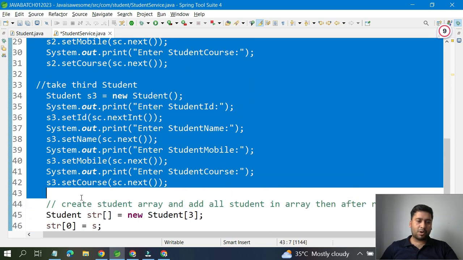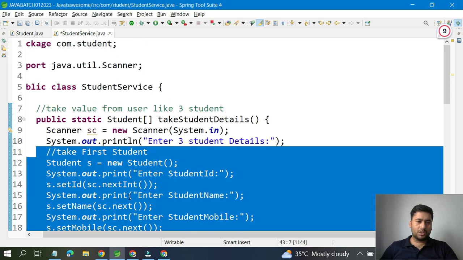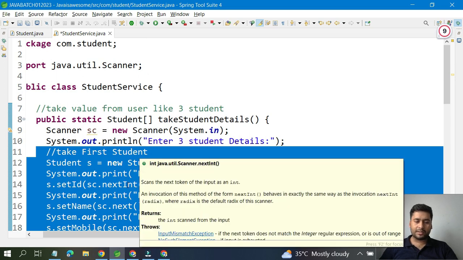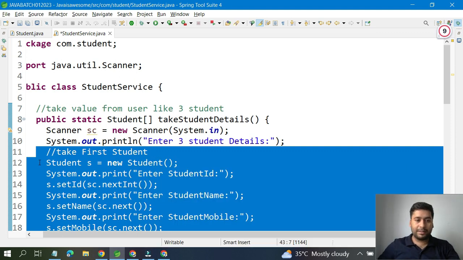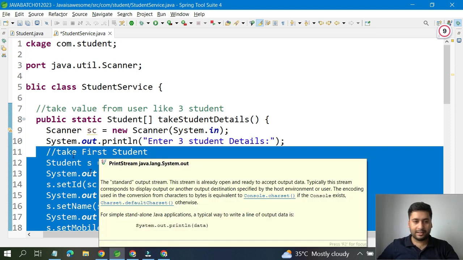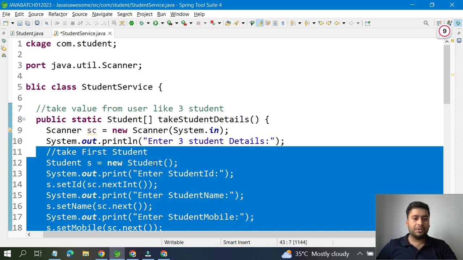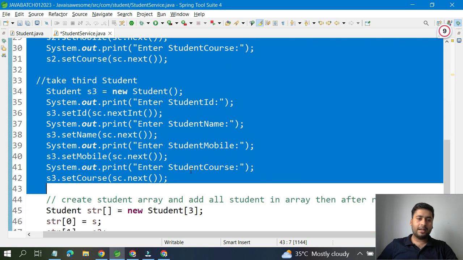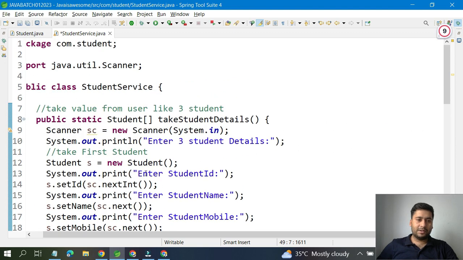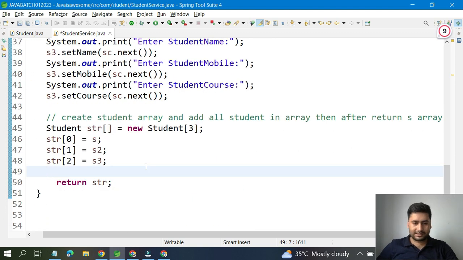So is it possible to do all those things taking the value from the users? Can we do it through a loop? Because maybe this time we have taken 3, but maybe the requirement will come to store 100 students, 1000 students. So if you do it with this approach, you have to write lots of code. So we can go with the loop, but not now, we can go later. Okay, so we have taken those values, and our task is done, it's fine.